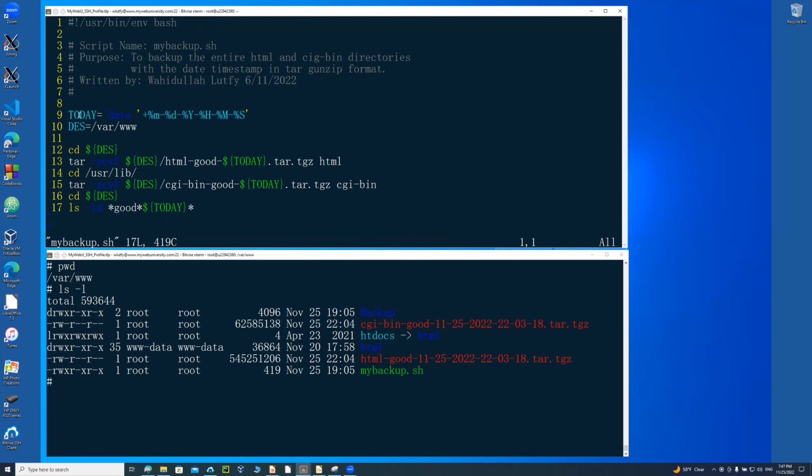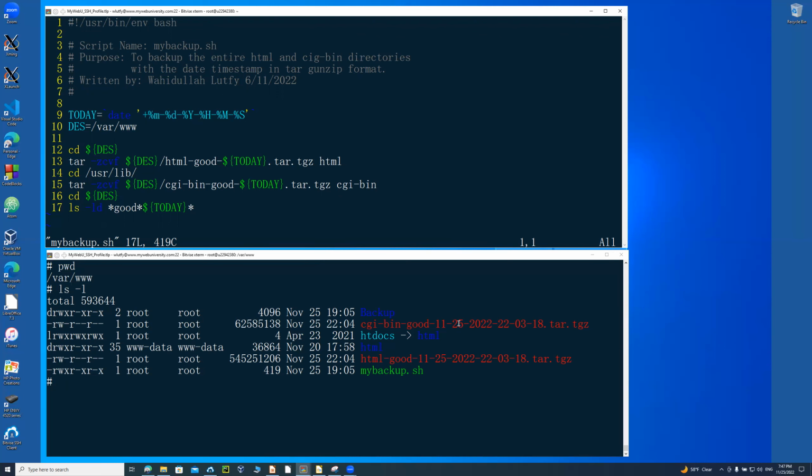In this case, I'm creating a variable called today. Today is the variable. And then I run the date command with this syntax as the argument. I'm saying show me the month, %m is month, %d day, %Y year, and then hour, minute, and second also, with dashes in between them.